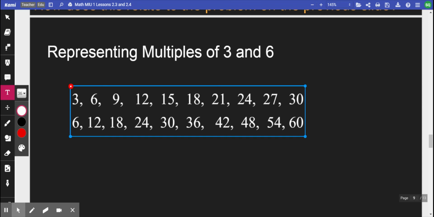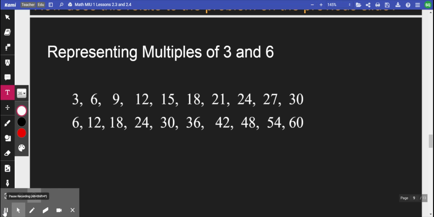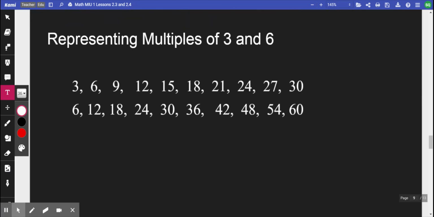Same thing here. If I look right here, 1, 2, 3, 4, 5, 6 to get to 18. 1, 2, 3 to get to 18. And that's half the distance, or this one is double. So these are also connected that way as well. This can be used as a strategy to help you solve related multiplication problems with multiples of 3s and 6s, and also really other doubles, multiples of doubles as well. Same with 5 and 10.